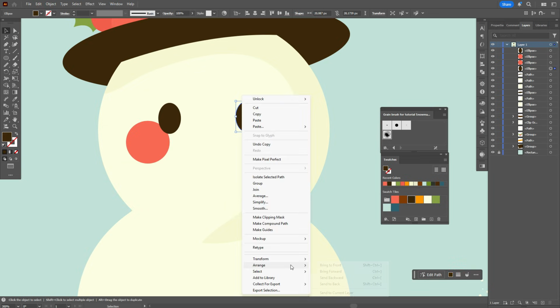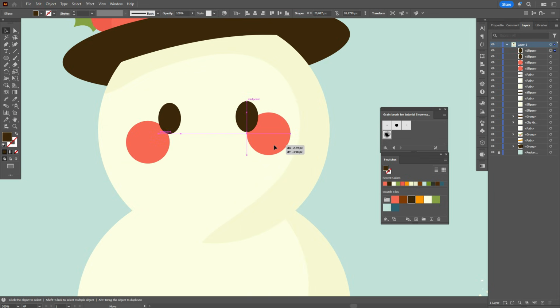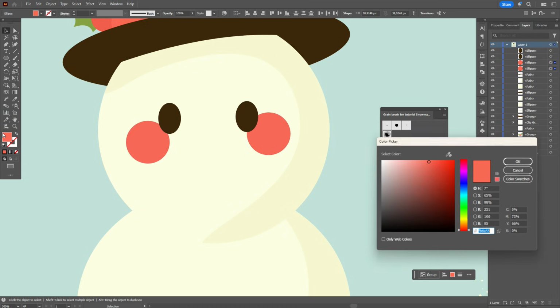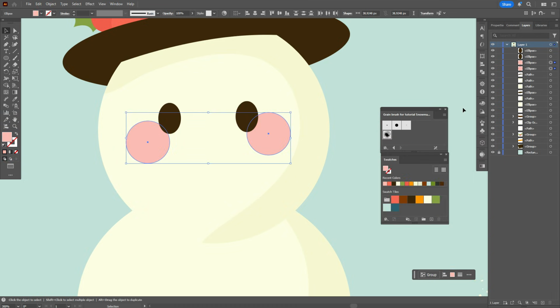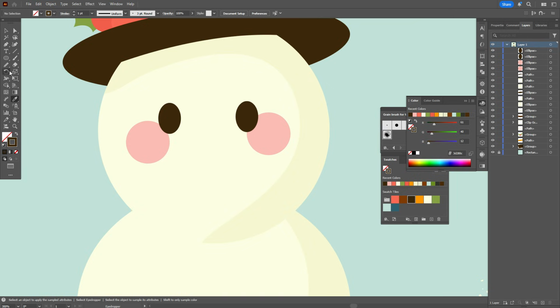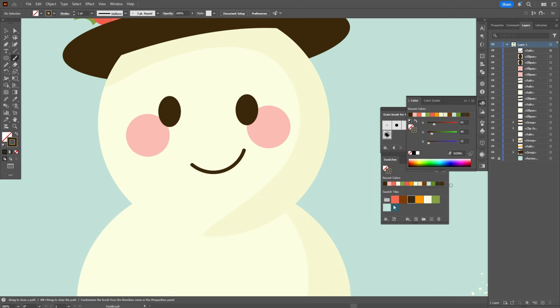Make the same copy to front. Okay. Now double click to color, make the cheeks a little lighter. Now we need brown color in the stroke and brush tool. Create the smile. Okay.